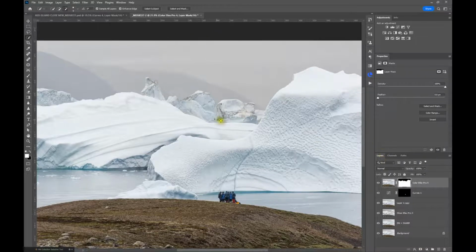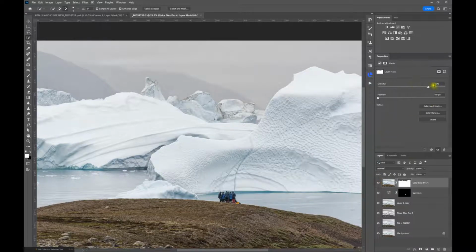I don't necessarily want that all eliminated, so with the mask active, I'm going to then use my density slider to bring back a little bit of that effect in the sky. Now once I get to about here, we start to see that haziness creep back in, so I'm going to just allow a little bit of that to come in.